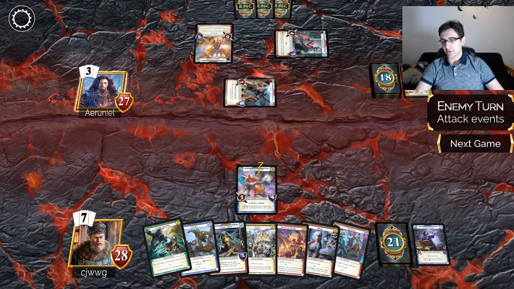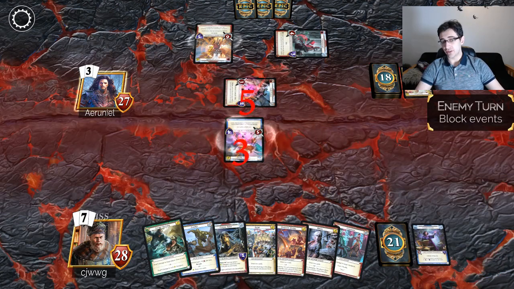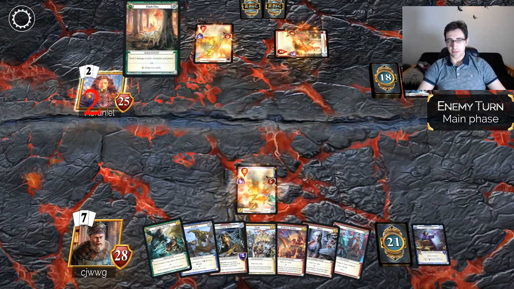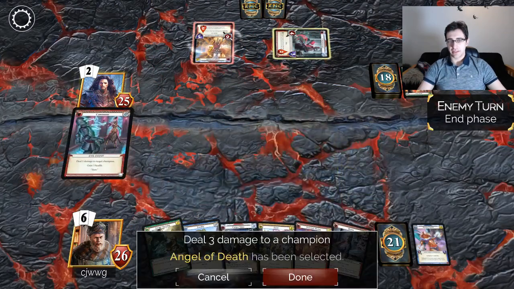I usually like to test my opponent unless I have played against them a lot, so I'm just going to assume that they don't have a trick, even though they might. But maybe they have a trick. Alright, they do have a trick. They're going to deal 2 damage to all champions and players. Now, I'm going to take advantage of this by just finishing off this Angel of Death with the deal 3 that we had from earlier.